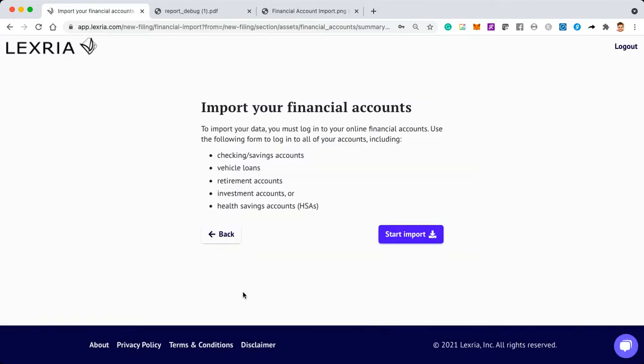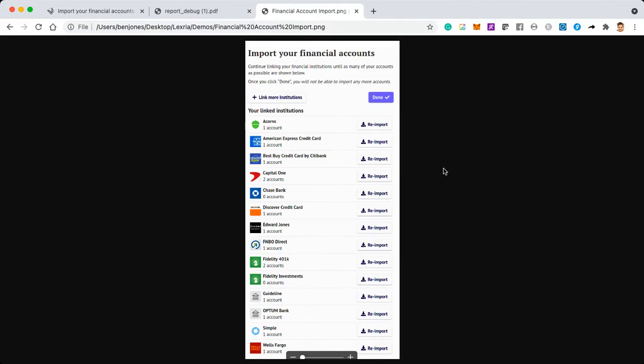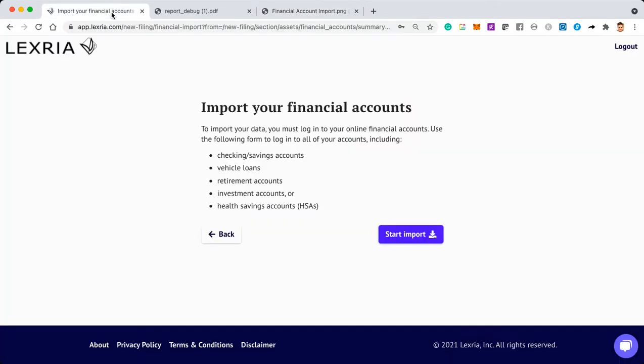And the best part about that too is that if there's any type of delay in filing, and you need to come back and do something later, it's a question of pressing a button, and I'll actually show you what that looks like. You press this re-import button, and a lot of these providers we're able to maintain an ongoing link, so people don't even have to press that re-import button to pull in their statements again.